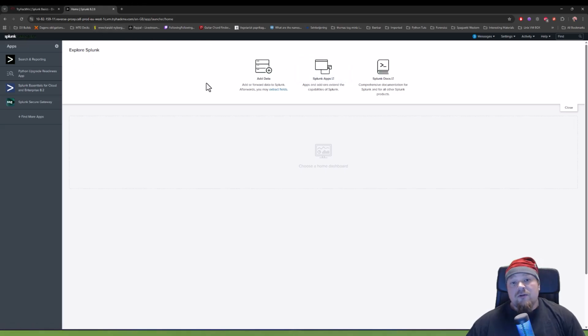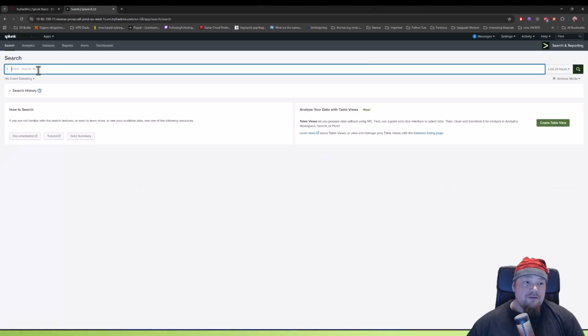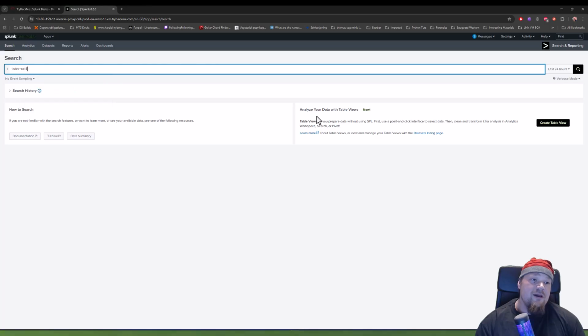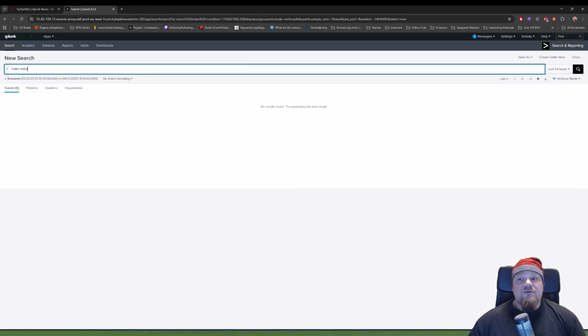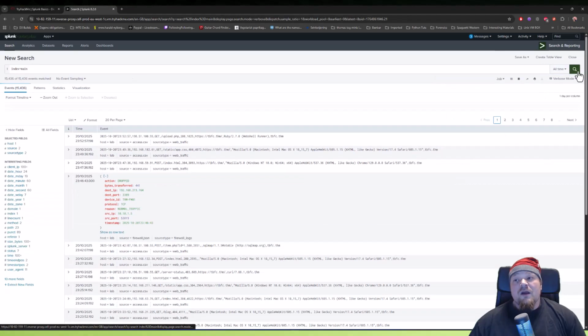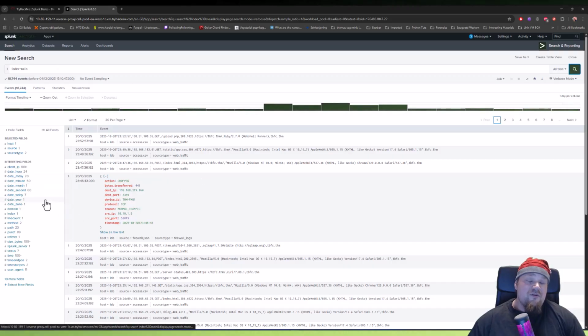We already preloaded all the data into Splunk, so when we go to Search and Reporting, the search query to see all the logs is index=main, for the last 24 hours, all traffic, and press the search button. Then we get all the traffic there is.